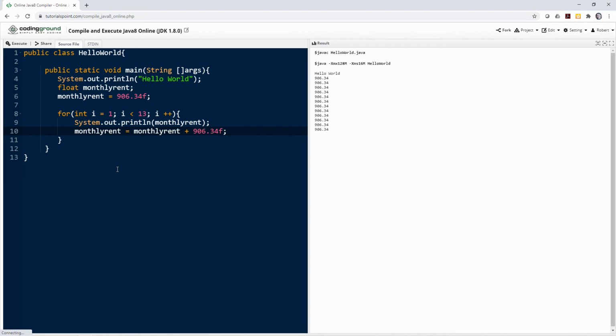Now, think about this. The bones of a complex program are already here. You have a Java program that executes, when you want it to. It's got a for loop that goes through this code 12 times. It takes a number and accumulates it and then prints that number out. That is what the most complex programs do, except this one's just a simple one.